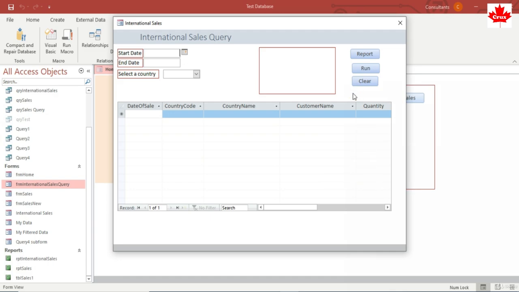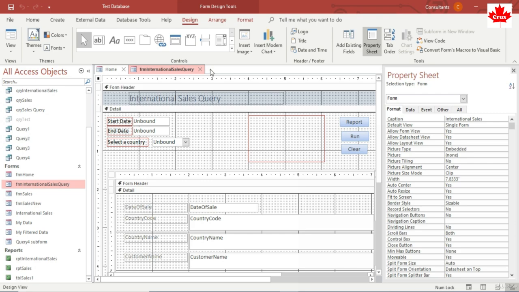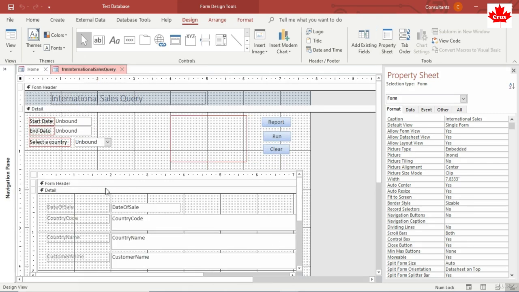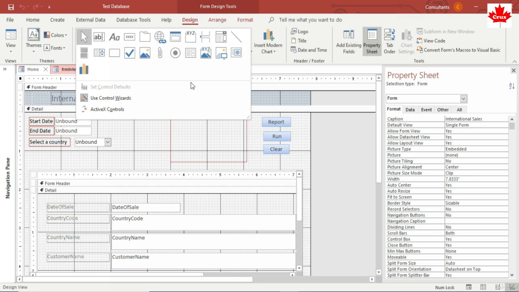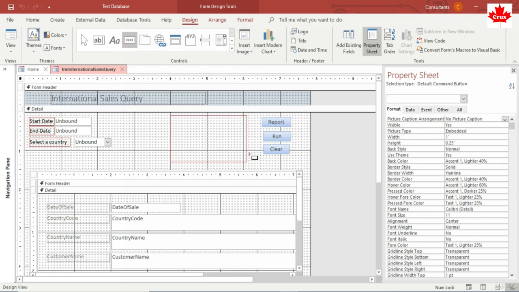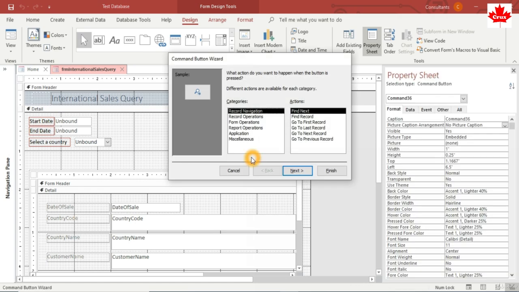Okay, let's say I'm going to add a new button here. To add the new button, right click and change to Design View. And I'm going to collapse this part so that we can see everything on the screen. So here in the Design tab, let me take a command button from here. These are all the controls available within Microsoft Access. In this list, this is the fourth control. I just take a command button and place it into the form.